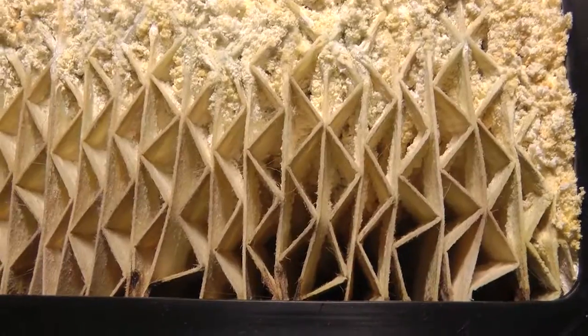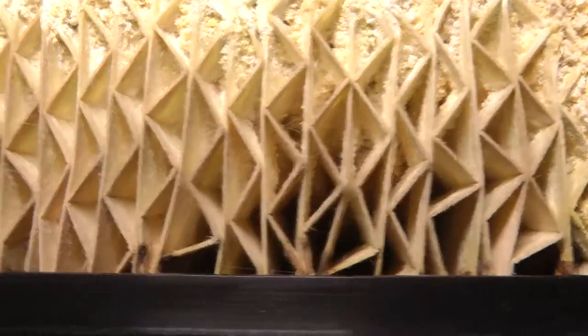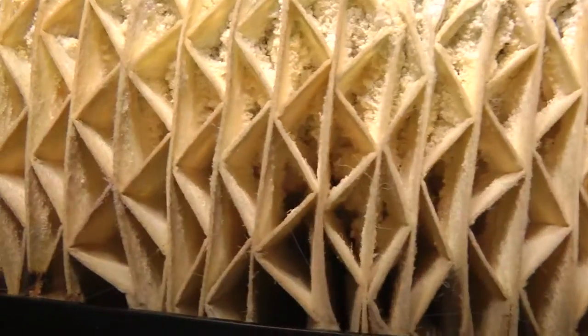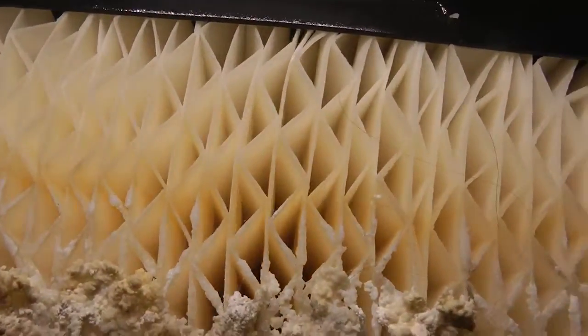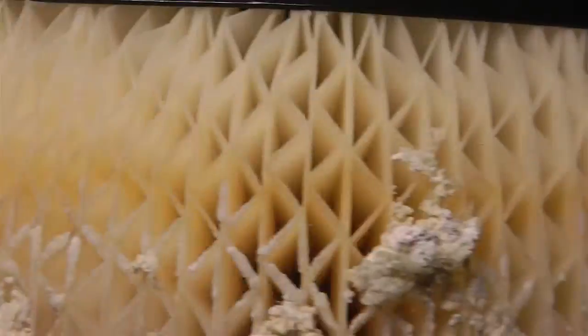Now, what I'm showing you is a close-up view of the top part of the wick farthest away from the water, and these passages are open, which indicates that the water evaporated before it got to the top in that mess of electrically deposited aragonite calcium, which normally you would think is a problem, but it is completely porous. And this indicates that the wick is really still working well because the water evaporated before it even got to the top of the wick.